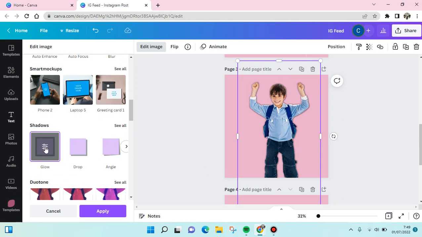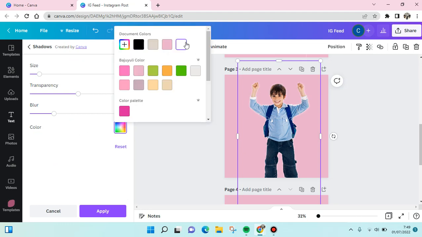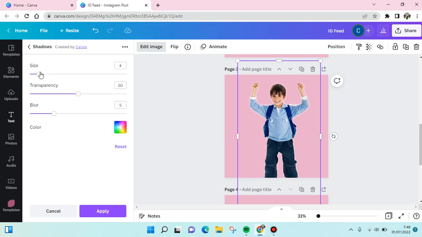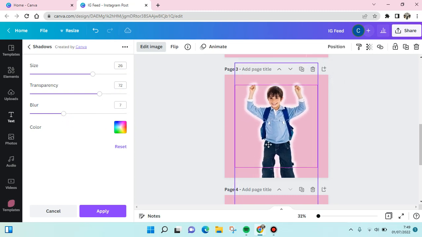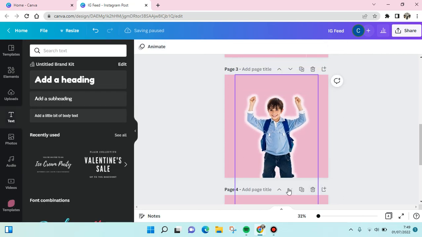And then as you can see, there's some shadow or outline that you can use to make it more obvious. You can just adjust the effects. I'm going to change the shadow color, or the outline, into white, and then make the size bigger so it will become more obvious. You can also adjust the transparency like this, and there's also a blur option that you can use. So I think that's enough, and when you're done, you can just click anywhere and it will automatically save.